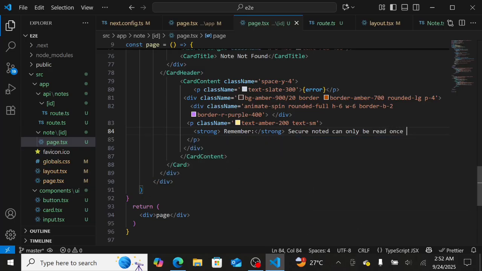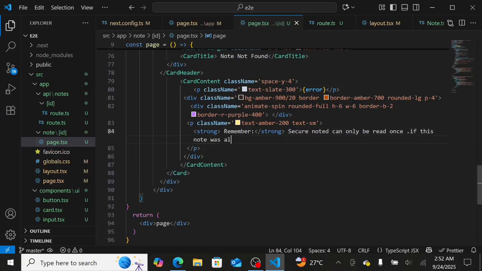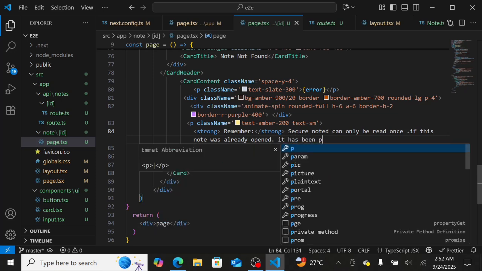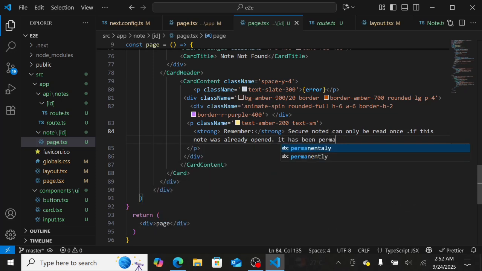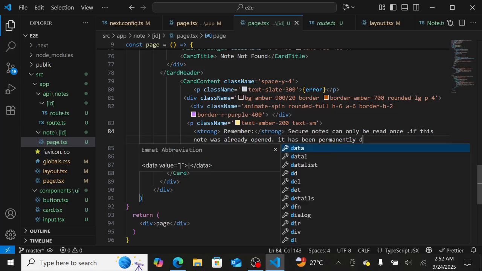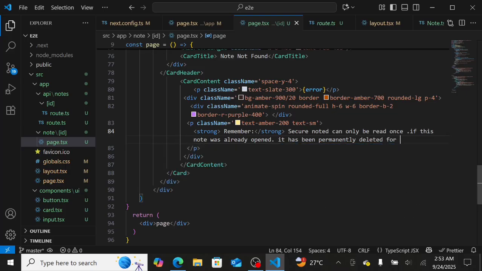If this note was already open, it has been permanently deleted for security. That's good. I think this is clear information.